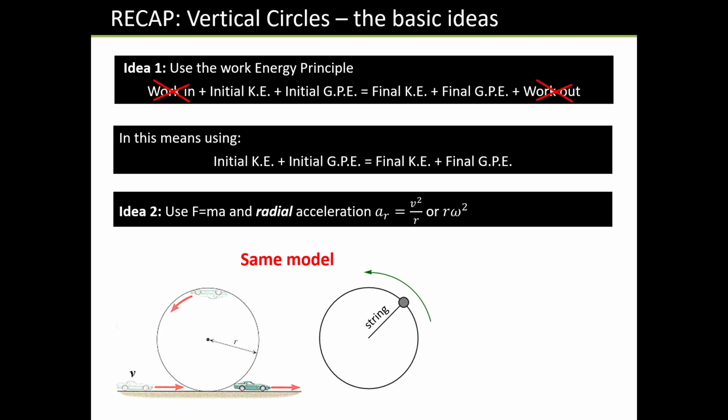You also need to be aware of another, actually simpler model, which is some kind of mass on the end of a light rod. The only way something doesn't complete circular motion is if it falls back down, because a light rod can't go slack, it just won't make it round the circle. So that's actually a simpler situation to deal with. And that's it for this lesson on circular motion.